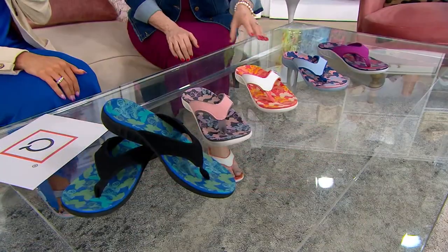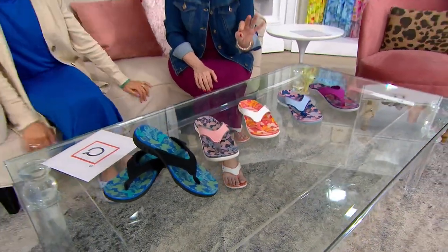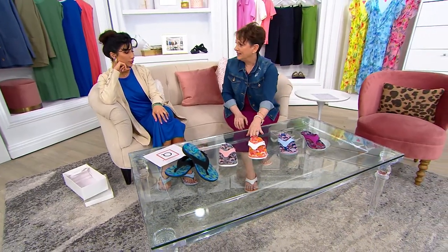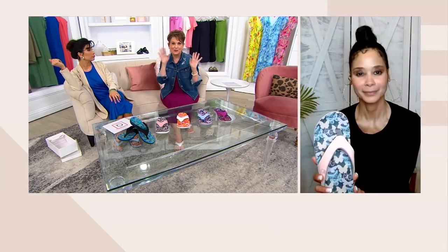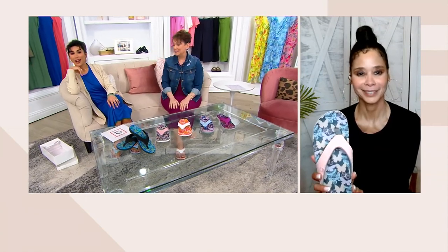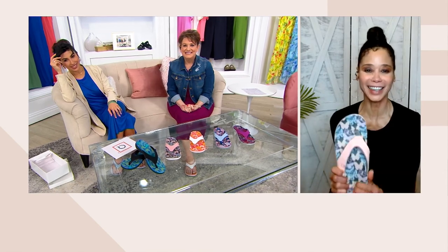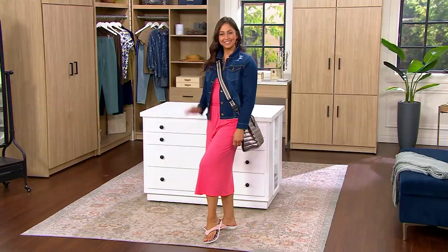One last real quick thought, especially on the white, if you don't want to invest in a coral, an orange, or a yellow shoe, you get the white. And then you get all those tones just peeking through to go with things like the dress that's coming up. Absolutely. Thanks, Kim. Thank you so much, ladies. Thanks. Bye, Miley Rose.